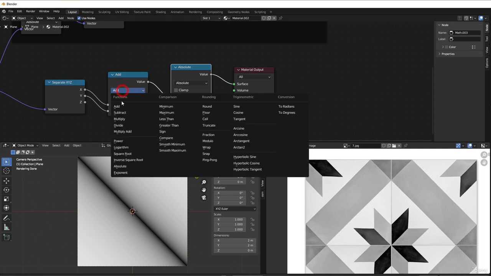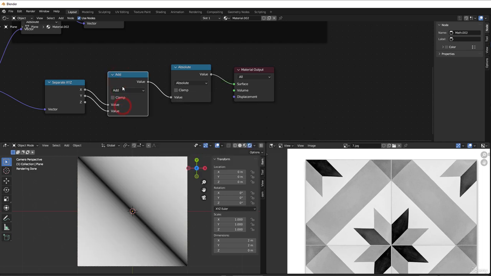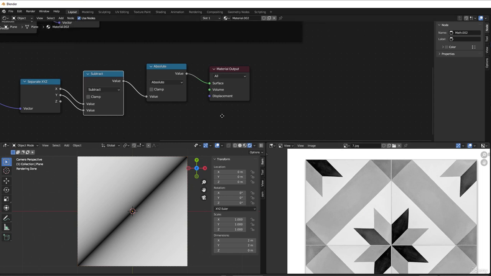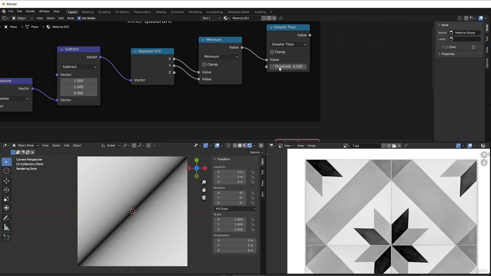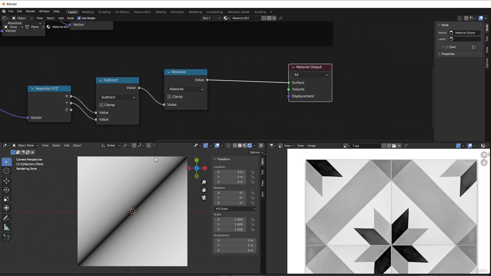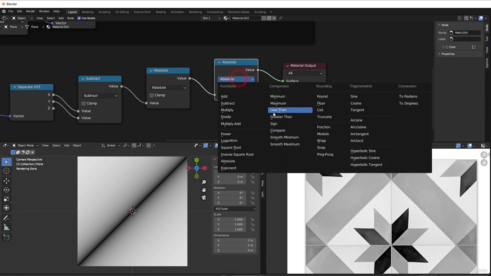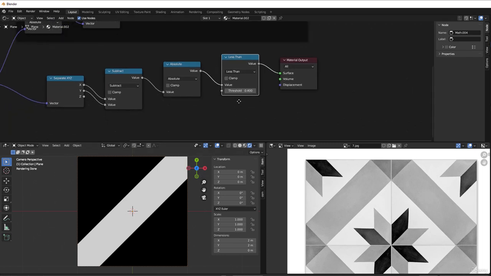So to make it subtract, or to make it other way, you can just use subtract here instead of add. So you can see add, subtract. So now we have it in the right direction. And we can then, in the same way as we did up here, use greater than or less than. Okay, and in this case, I think I will use a less than, because I would like to keep the lower value. So copy this one, Shift D, change it into less than, and now I can see I get this. I think we could take it down a bit, so it's something like this, 0.4.